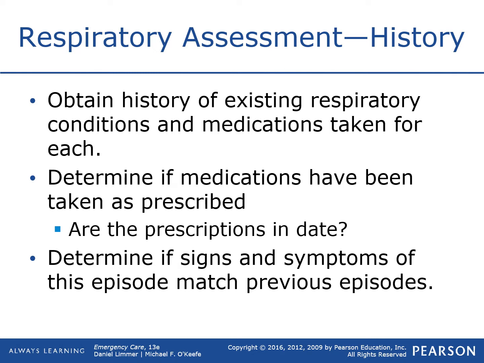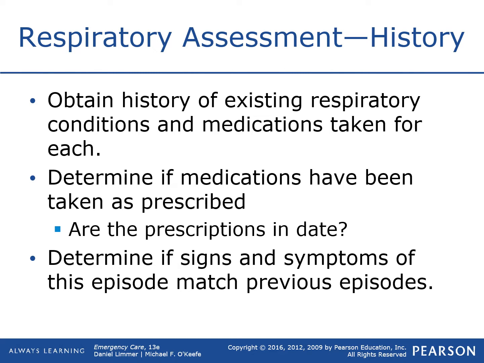And then find out how this compares to previous events. You can say, so you've had asthma in the past, is this better, worse, or about the same as your normal asthma attacks? And they should be able to tell you. And they might tell you, oh, my asthma gets so bad I have to go to the hospital and they have to intubate me for this, which means put a breathing tube into their lungs, which is a very significant finding. That means that they get very, very, very bad.